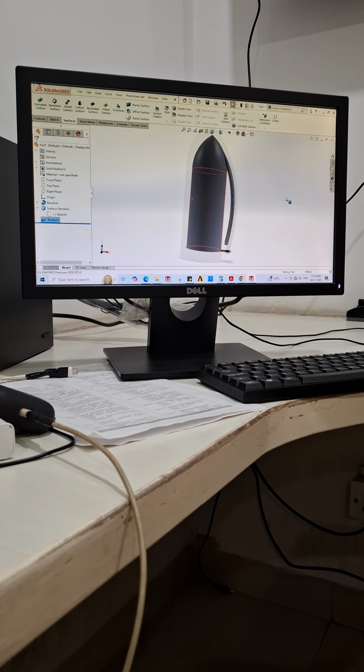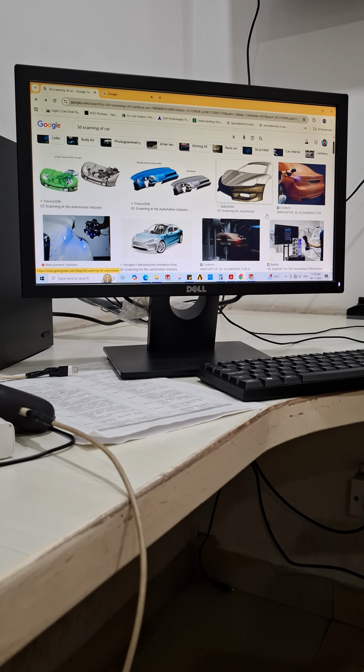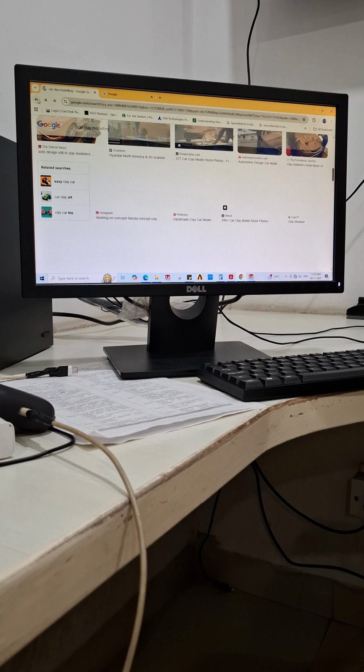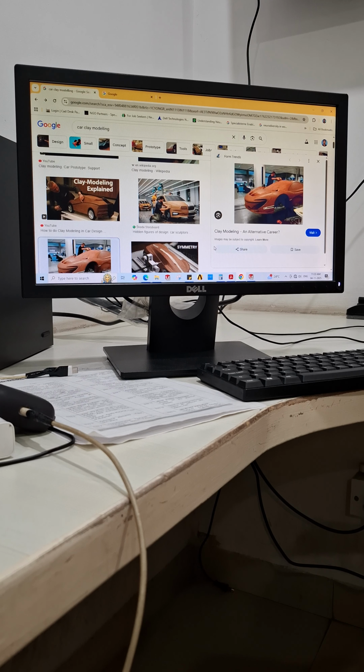Still, what does surface design mean in industries? Last class I will show you. Car and motorcycle: first, they'll do clay design. What is clay design? You have seen this clay design. This is a polymer clay which will not set. It is always moist, like wax. With this clay, they will design the car. This is like an artisan scraping it. It's fully craftsman work. After doing it, they will scan it.